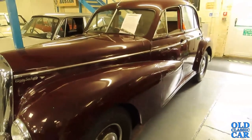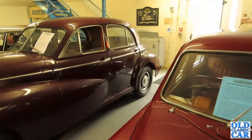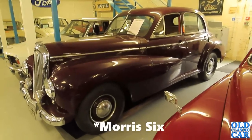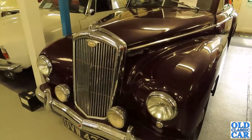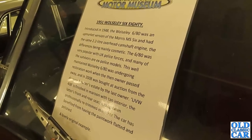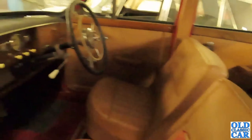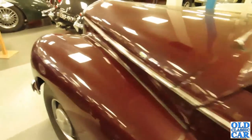The Wolseley 6/80 — I need to stand back to get that one in. The body shell is based on the Morris Oxford MO, from the screen backwards. The Wolseley 6/80 has a longer front end with the very proud vertical Wolseley grille and the illuminated Wolseley badge in the middle. It's very similar to the Wolseley 6, which also had the lengthened front to accommodate the six-cylinder engine. These were popular with police forces. This is a 1951 Wolseley 6/80, introduced in 1948. The Morris 6 had the same 2.2-litre overhead-cam engine. You can see the semaphore indicator sticking out a little better on this one. A lovely comfy interior — really comfy car to ride in. Straight-six engine: can't go wrong with a straight six.